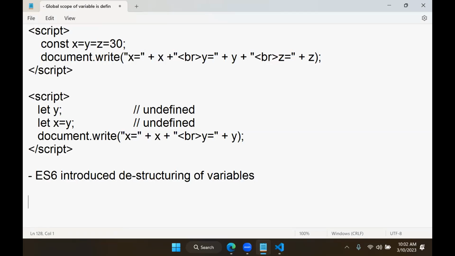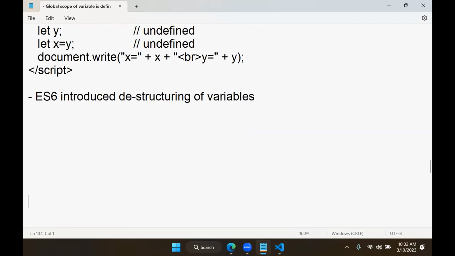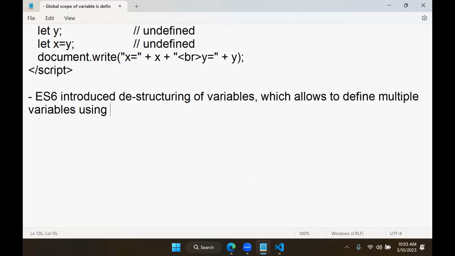Actually, destructuring of variables is nothing but a way to define multiple variables using the array meta character. This indicates multiple values, and values are assigned in this way.